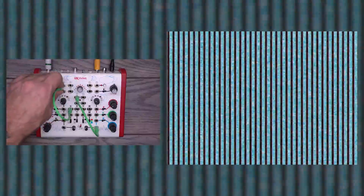But again, we could also do the same effect with frequency modulation. Just depends what you're going for. Both give very interesting results.